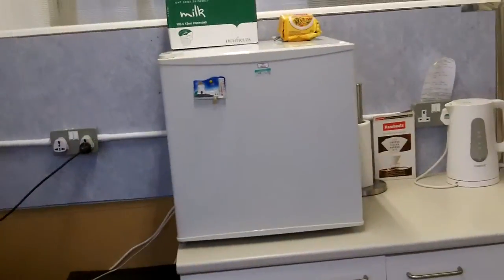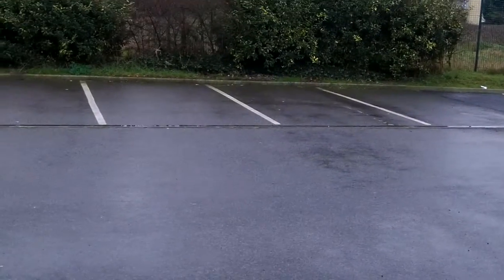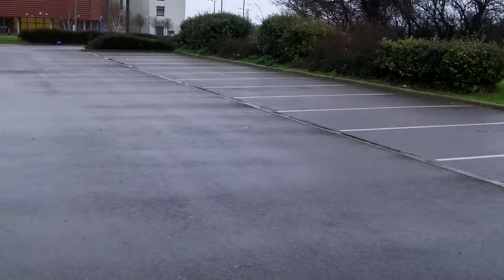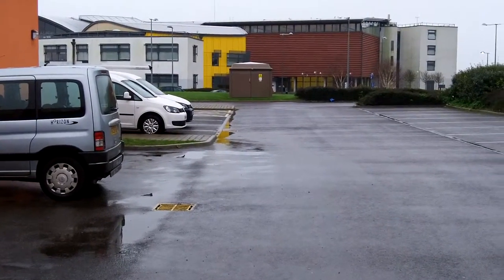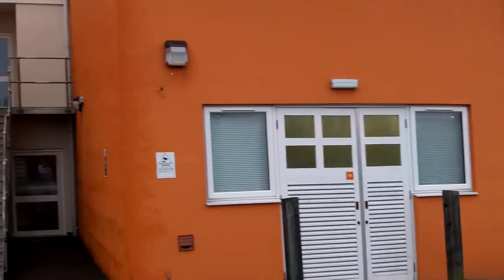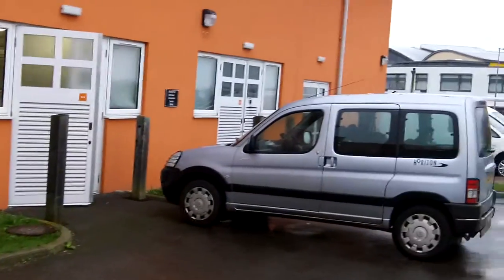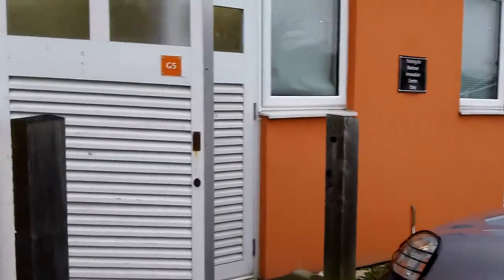I'll show you one thing that really sold the place to me when I was looking around — let me just back out of this door without locking myself out — and that is this. That's got to be one of the biggest car parks you've ever seen for a dental practice. That fits in with the Silker approach, which is what I was referring to with the American system earlier. This is the building — it's not exactly inconspicuous. There's another annex around the back, so it's as big as the Pentagon, but from the patients' point of view they can just turn up, park, come in, have their treatment done, and that's it.